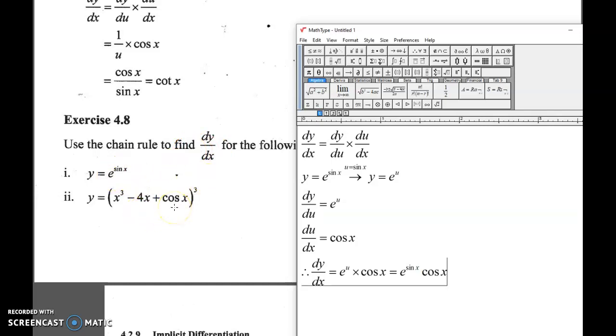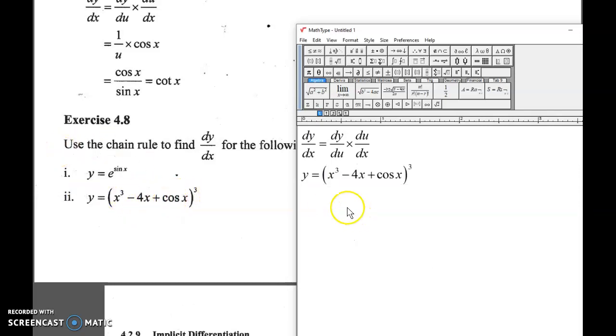Now for the second one, as you can see, we have a function that is being powered. There is no other function inside the function, but we can solve this equation by using the chain rule. Alternatively, we can also use the idea of the power rule with a little bit of additional steps. We're going to discuss that also. So let's try to solve this using the chain rule first. This is the function, and we try to solve this using the chain rule.